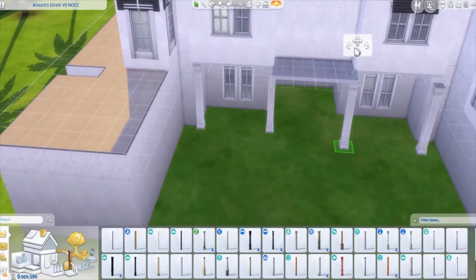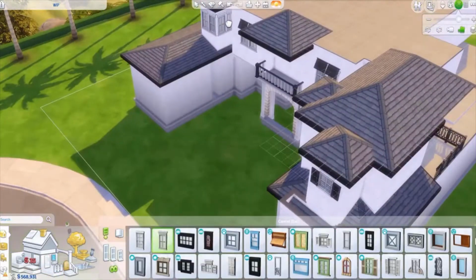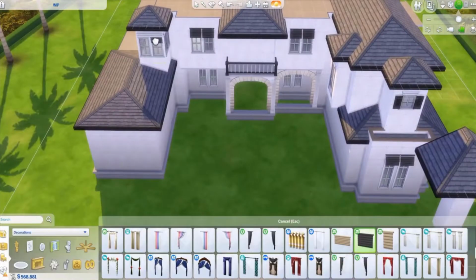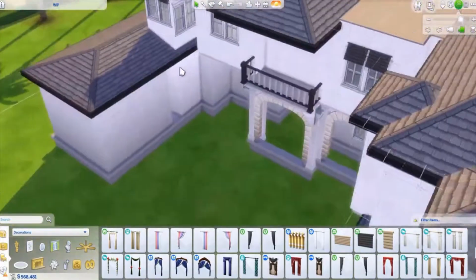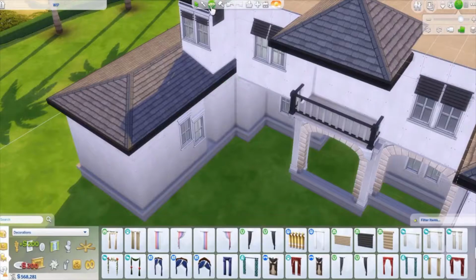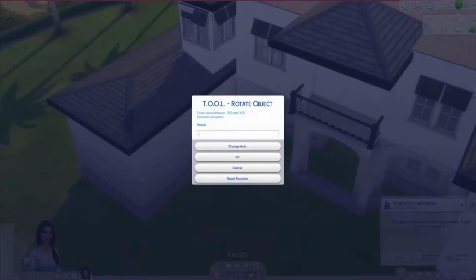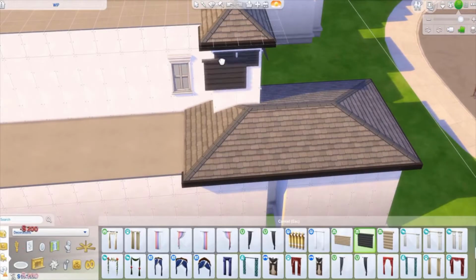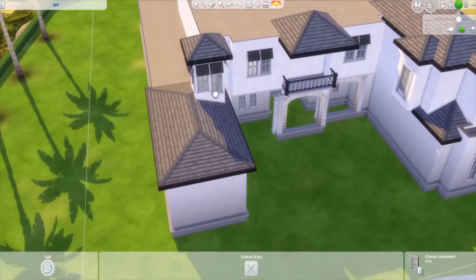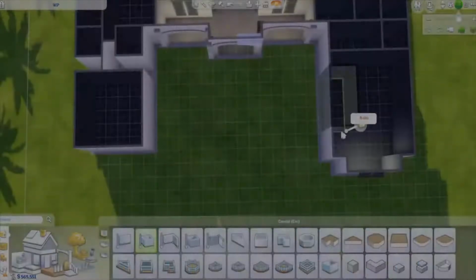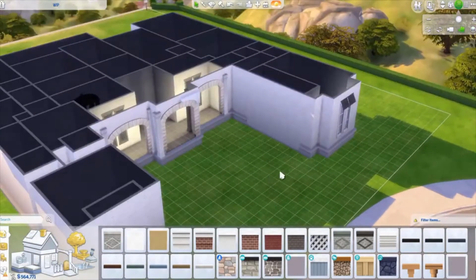For the front of the house here, you'll see some shelving. I just used the basic flat shelf, and I again used the tool mod to rotate it in an alternative way to create the pillars that you're going to see. That little pop-up you're seeing is me using the tool mod. There are info videos on how to use it, if you have any questions.